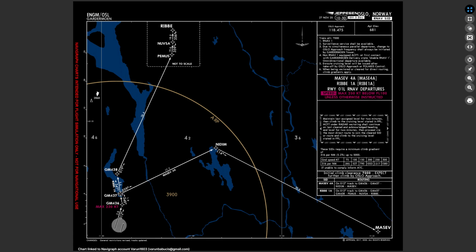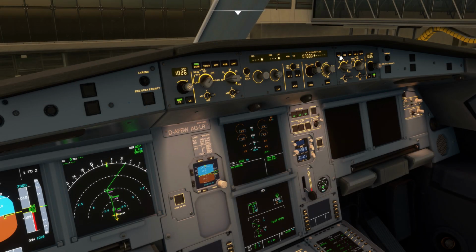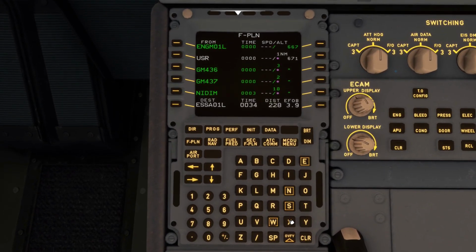So let me know if I got that value wrong. Flight directors can come on both sides. Constraint can come on my side, airport on the other side, and auto throttle system can... Actually, we'll leave the auto throttle off until we put in the performance information inside the MCDU here.